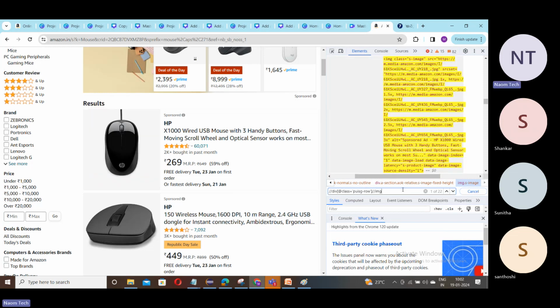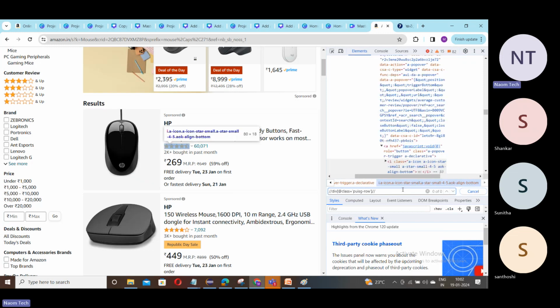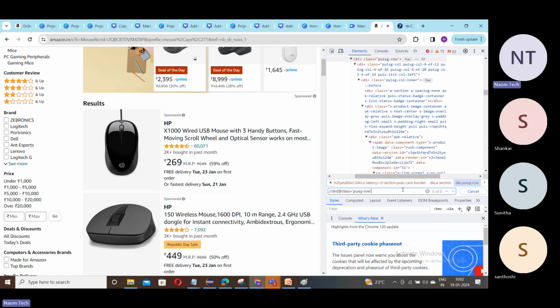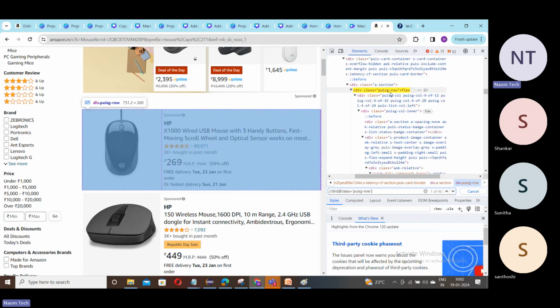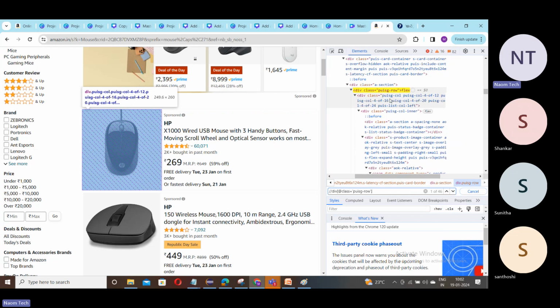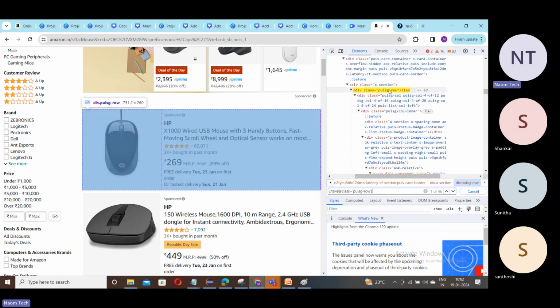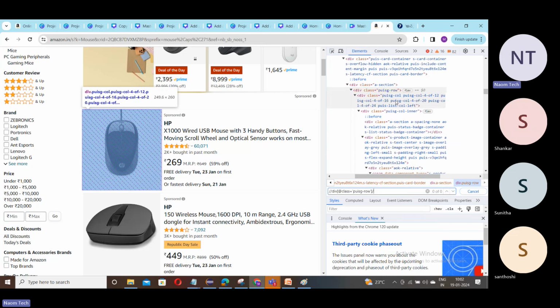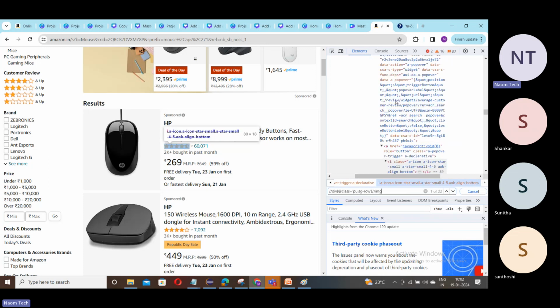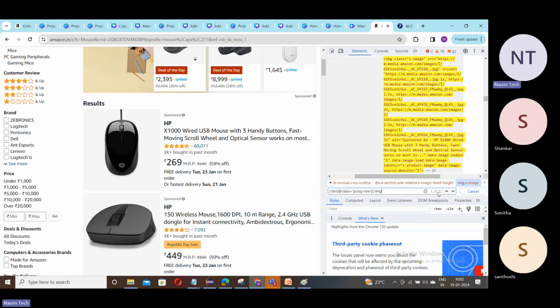I'll do one thing. First, I'll remove this image so that you get this. First, you can see here this is the div tag, which is starting with this, which represents the start of the mouse here. This is the one. So this PUISG hyphen row represents all those mouses attached to that div tag. So that div has all these mouses. Under that, we are asking for images of mouses. When we say images of mouses, we have 22 mouse images. All of that is being selected here.